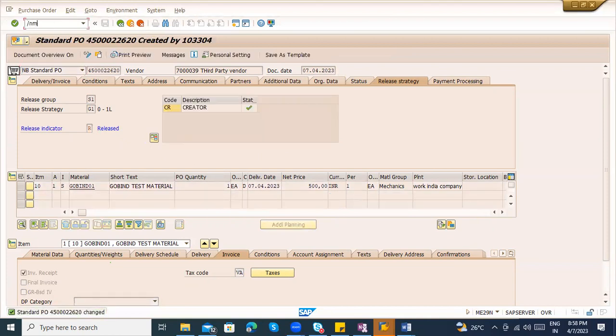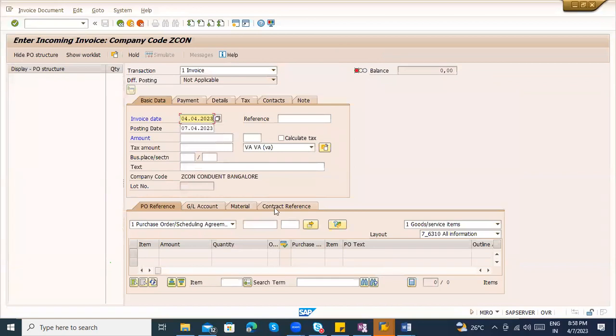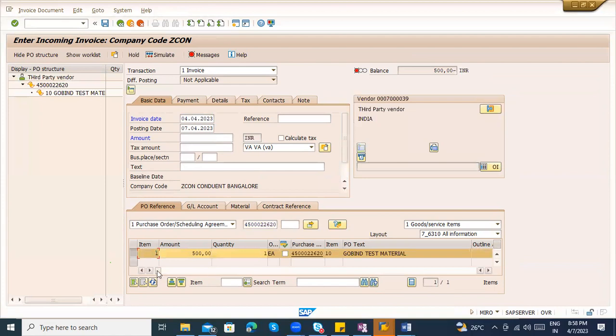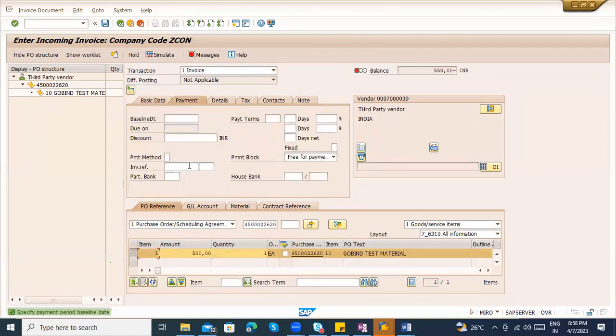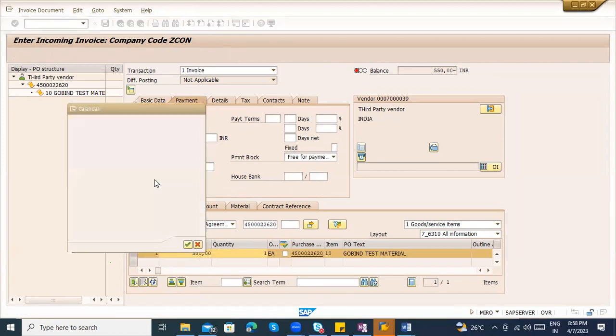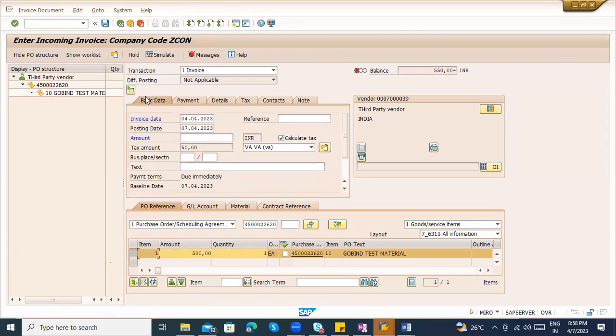Okay, now let's go to MIRO. Okay, now let's see if we get to the problem or not. Okay, baseline that I can pay something. Process 550, 10% of 50 rupees. Okay, and okay, good.